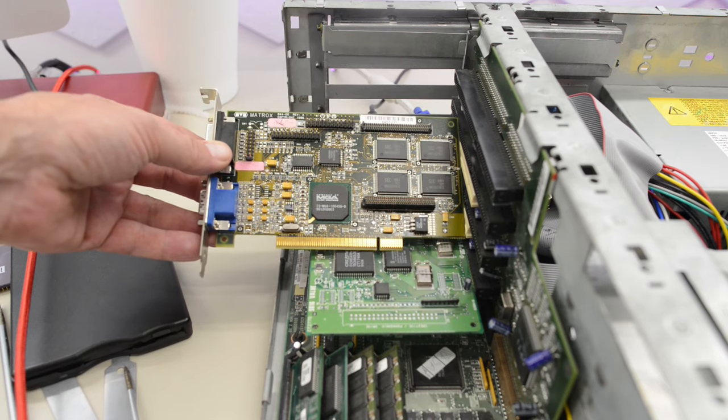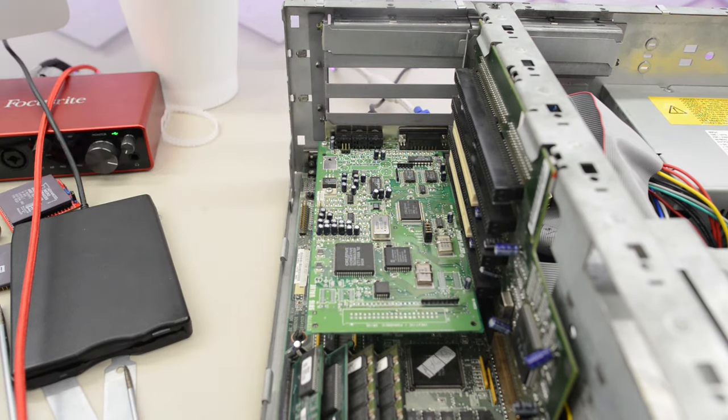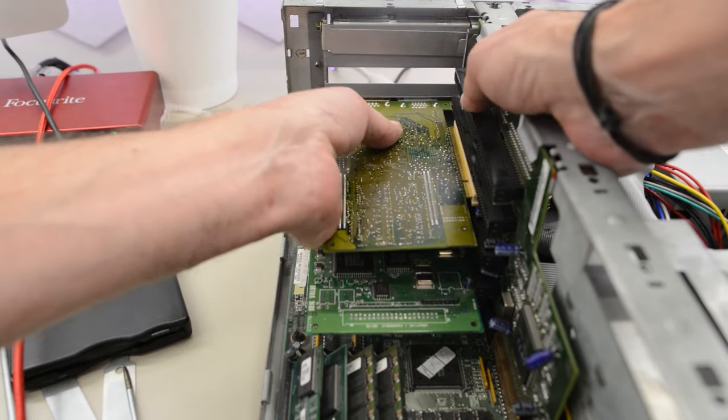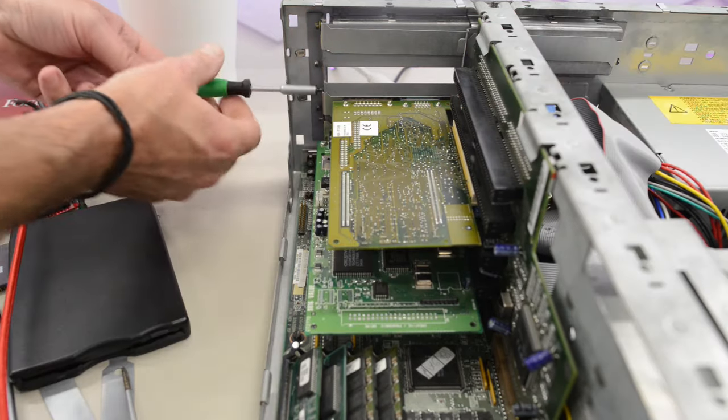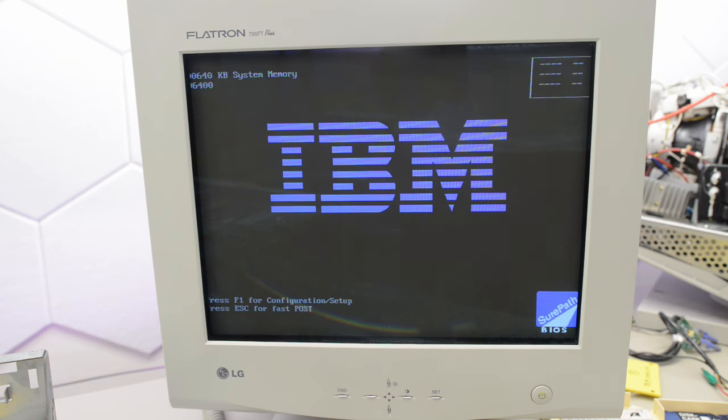Okay, so how about this Matrox Mystique 220? This is period correct and a hell of an upgrade. Unfortunately, it's untested. I guess it will be in a minute. And by period correct, I mean a period correct upgrade, of course. I think this card is from 1997, so a pretty late upgrade. I think the IBM was made in 94.